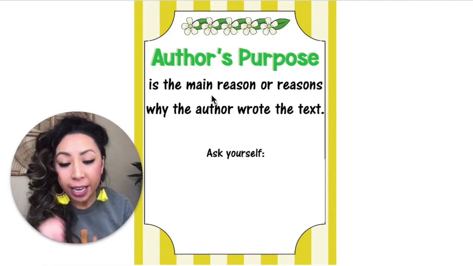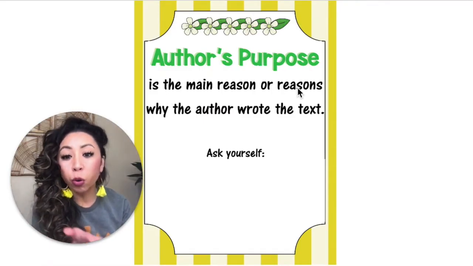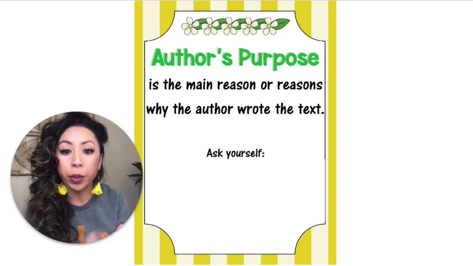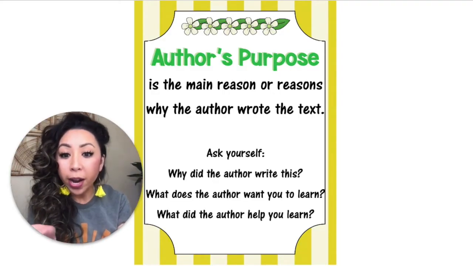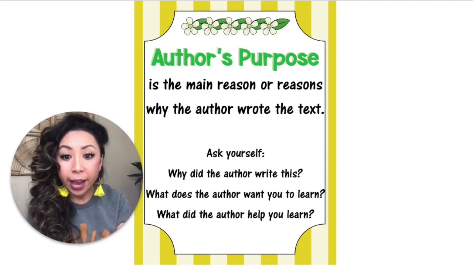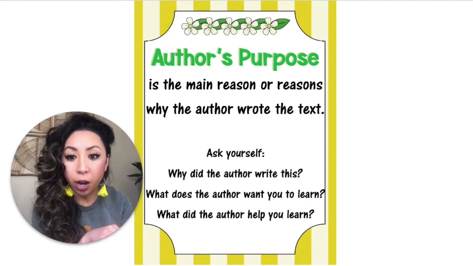Today we are going to be learning about author's purpose. When we think about author's purpose, it's basically the main reason or reasons why the author wrote a text. So when you're reading something, you need to ask yourself these three questions. Why did the author write this? What does the author want you to learn? And what did the author help you learn?